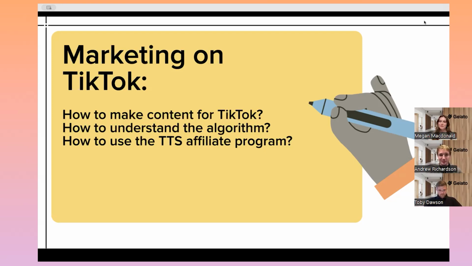For the algorithm itself, it's not the Coca-Cola secret recipe. Luck can factor into it, but ultimately, it's going to prioritize content based on user engagement, relevance, and the video quality itself. And again, that's why good content is so key. It's going to evaluate things like likes, shares, comments, watch time, profile visits, and for TikTok Shop as well, purchases. So videos with high interaction are more likely to be promoted.